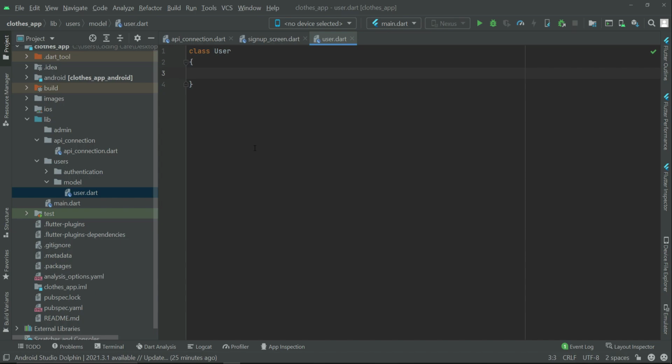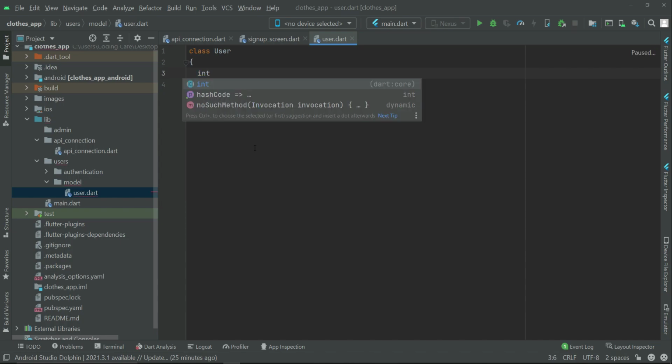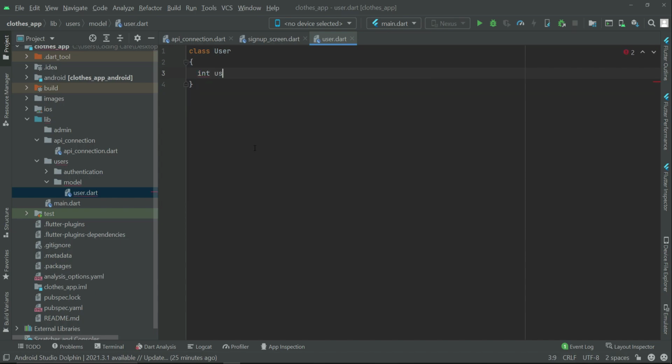For the user data, or user record, you know that we have the user ID, so we can say user_id, which is of integer type. Then we have the string user_name. Let's quickly copy paste this for user_email and user_password. So we have user_id, user_name, user_email and user_password.